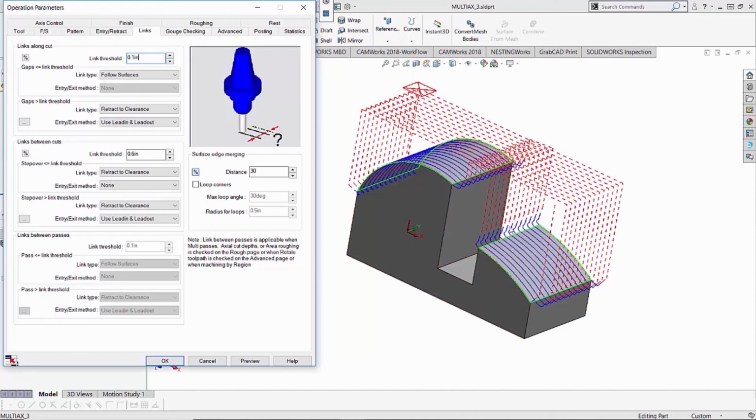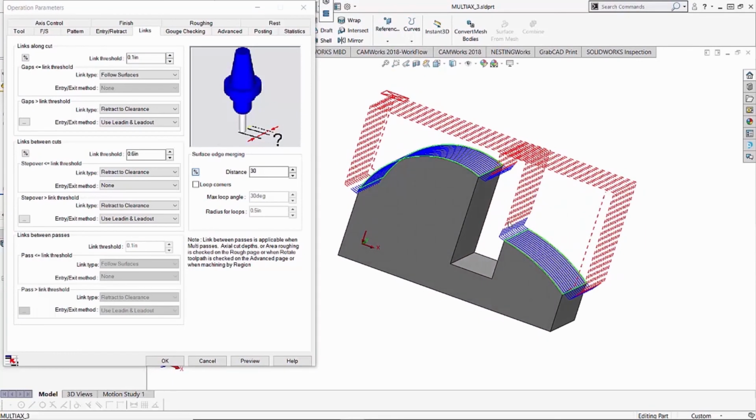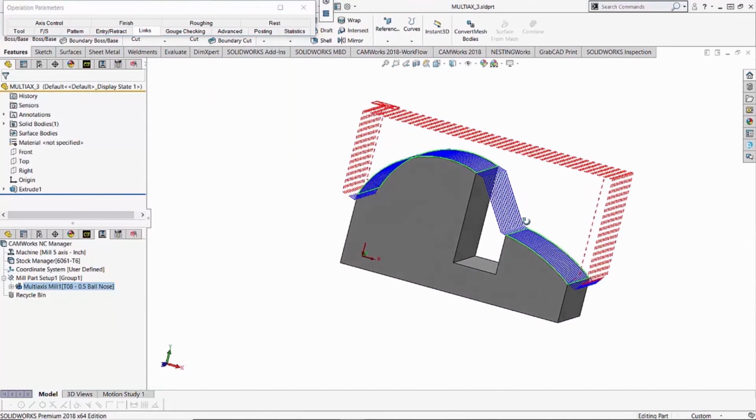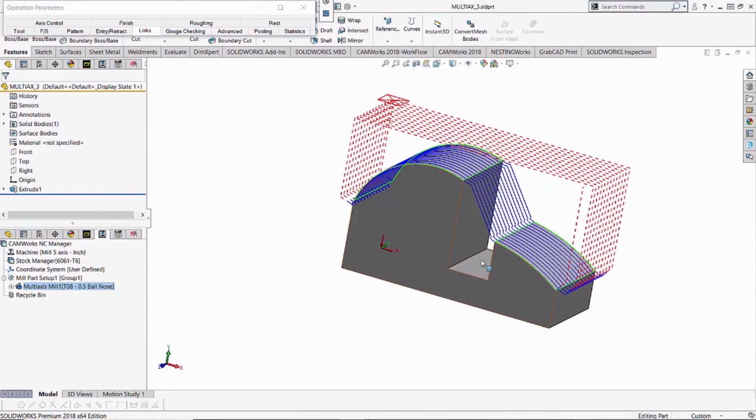So right here along the cut, it's awkward to transition up there. Maybe we've already got this shelf in the middle cut out. So rather than doing a retract to clearance, I could do something like this along cut. Right now this gap that it's going along is bigger than the 100th thou threshold. So when it's bigger than the 100th thou threshold, instead of retracting to the clearance, let's go direct. And take a look at the change that makes. So a lot quicker, keeping the toolpath down. Once again, that really only makes sense if we already had this middle shelf cut out, but maybe that's the case.